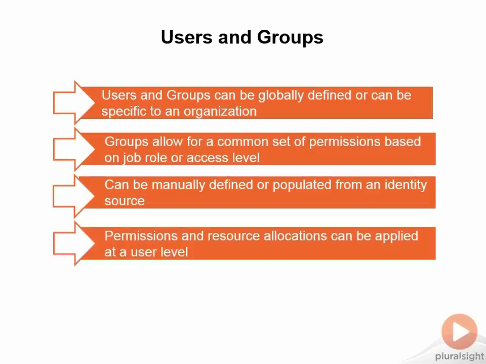So not only can we specify permissions and resource allocations at a group level, we can also get as granular as a user level. While in a more generic way we can apply permissions to a group or a role to save ourselves some time, you may have specific users who have needs that don't fit those that the role or their group defines. Maybe they need increased resources or they should see an additional catalog item. So you can actually do that on a user by user basis for exceptions or to allow things that their group may not already allow.